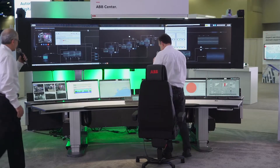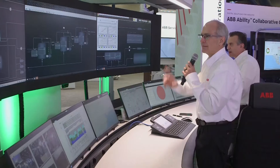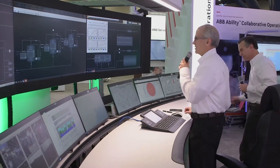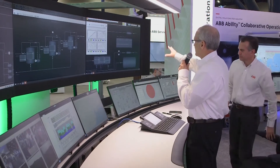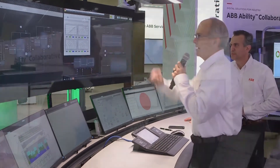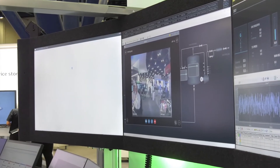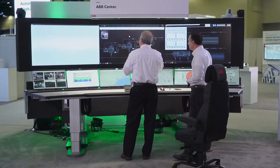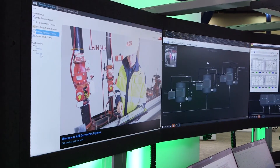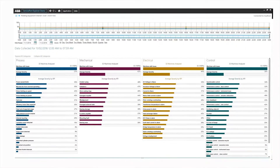Hey Kevin, can you come on over please? What do we got? I've got a problem down in Mexico at Global Industries — we've got a compressor that's starting to alarm, and I'm not sure about the analytics. Can you drill down into this? Sure. Hey Kenneth, it looks like you've got some issues. You've had some alarms and we need to dig into the analytics. Now you're plugged in — click into the analytics button and we'll take a look. We have all the high resolution data captured and aligned with performance measures so we can ascertain what's causing this. In your case, you've got a rotating equipment issue. Let's click on that and move over to the KPI view — the performance indices — where we can look at the profile for this particular asset class.